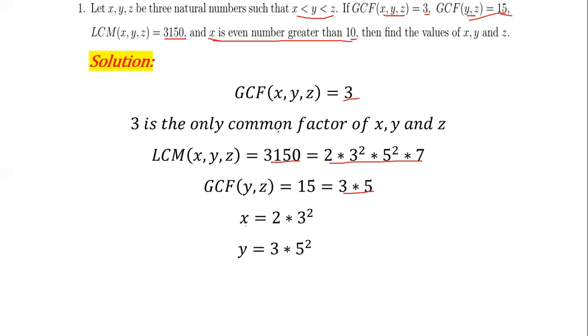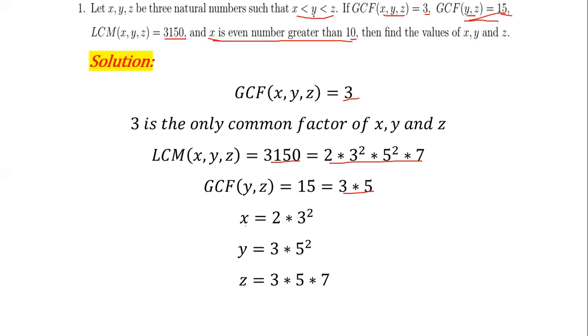3 is the first factor because 3 is the greatest common factor of the three natural numbers, and 5 is the other possible factor of y because the greatest common factor of y and z is 15, so the factors of 15 are 3 and 5. And next, that is z, the factors of z could be 3 and 5 because of the greatest common factor of y and z, and it's also 7 because here there exists a certain condition that must be satisfied.